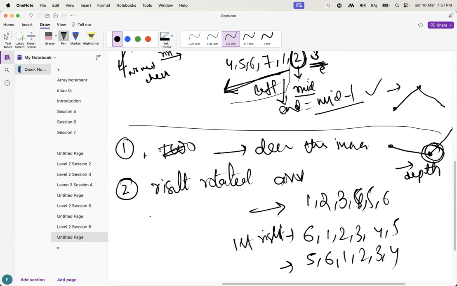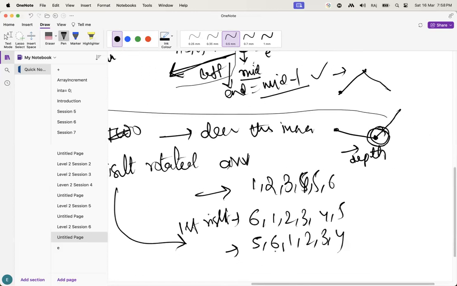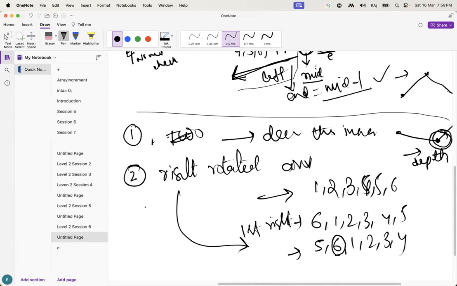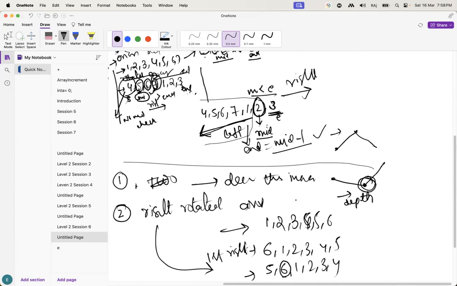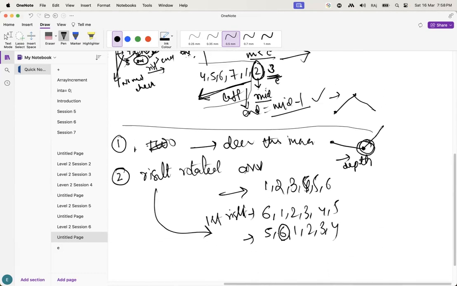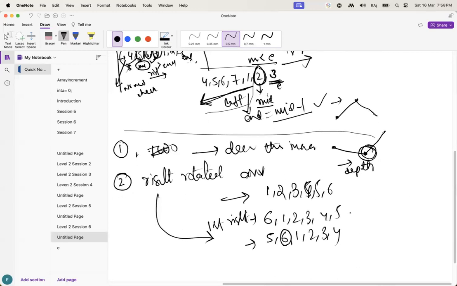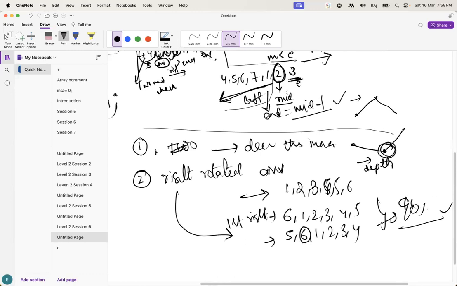Okay, guys. You have to solve this question, the right rotated array, and find the peak element. Here the peak element is 6. You have to find out how the solution will be. Try this on your own, then only you will be very strong. You have to find out which two things you have to compare. Once you find that, almost 90% of the question is solved. Okay, guys.